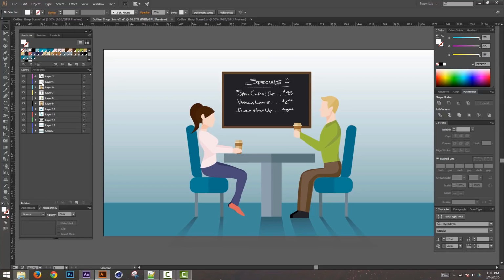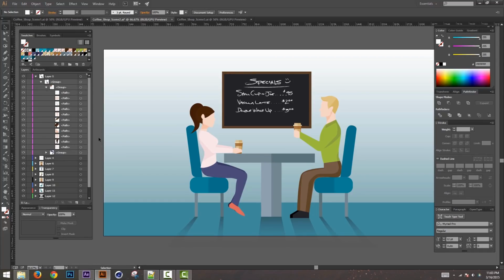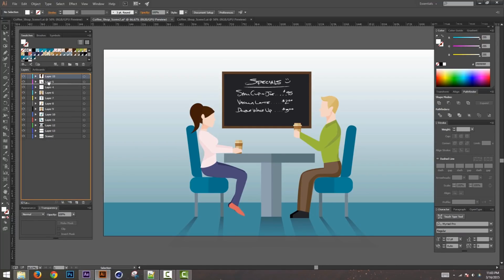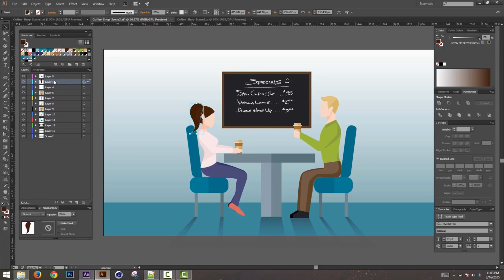Well, we've already decided that we want the girl's ponytail to be separate. So what we're going to do is create a new layer, and we're just going to bring that ponytail in there. There we go. Caught it that time. And bring it back into its proper place beneath there. So now this will be its own separate layer in After Effects.